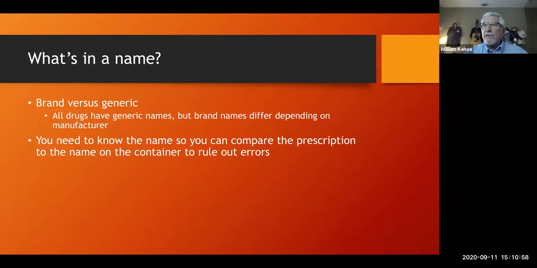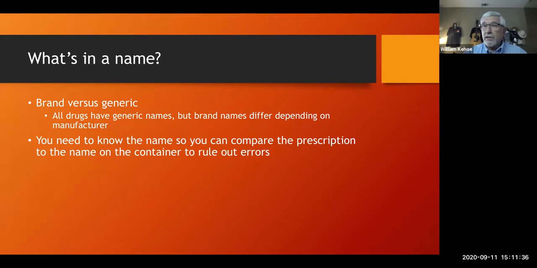So sometimes the brand names are a little catchier, they're a little easier to remember and say, and so you might hear me talking about Risperdal when in fact the patient might be taking a generic risperidone made by another company. So that's the difference between brand and generic. And you almost always see on your prescription vials, in fact, I think you'll always see the generic name. Most of us, kind of as a little sidetrack here, if you're interested, let me give you my take on generics. As a pharmacist, I get a lot of questions from patients about, should I take a generic or should I demand the brand name?